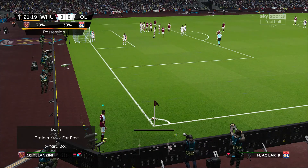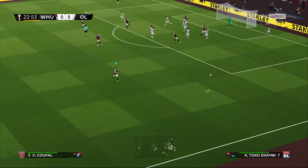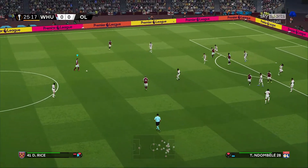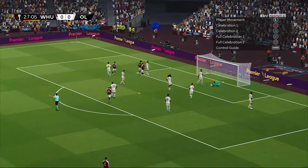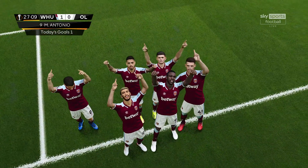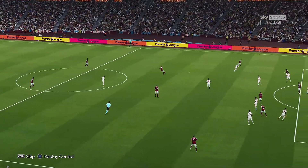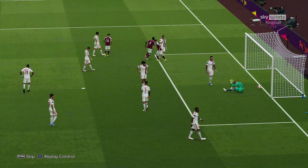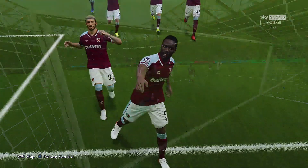Lanzini with a look, and he's going to take the corner for West Ham United. Declan Rice! The captain gets on the end of the set piece, but it's headed away. Piefel keeps it in play. Soucek to Declan Rice, Pablo Fournals to Aaron Cresswell overlapping, and Antonio with a header. Outside the reach of Anthony Lopes — and it's 1-0 to West Ham United!